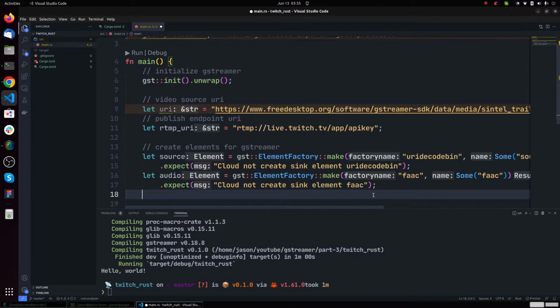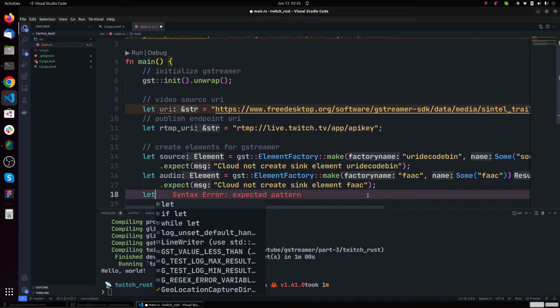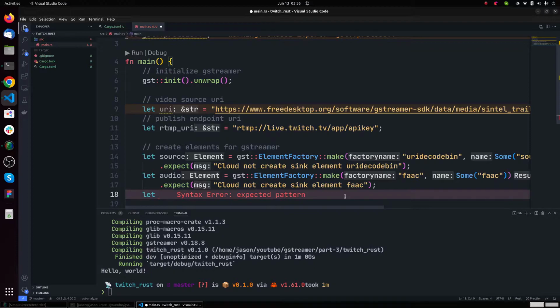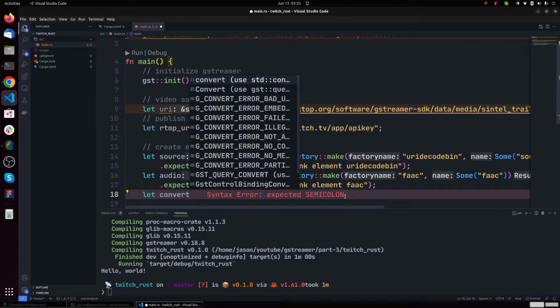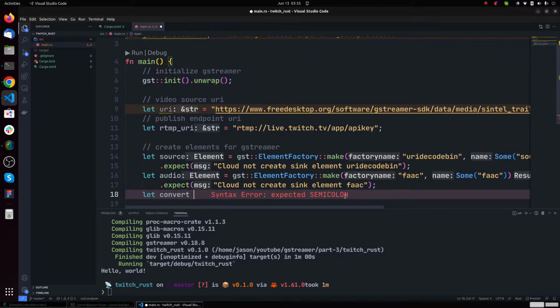Then the third thing we need from here is the convert. We actually need to convert the audio for RTMP. This is what this convert thing does. We didn't need it on the testing because we never had audio. Some of you might be wondering, hey, we didn't do this last time. Yeah, we didn't, because in the last tutorial we never had audio.